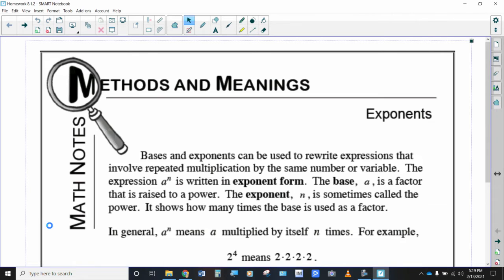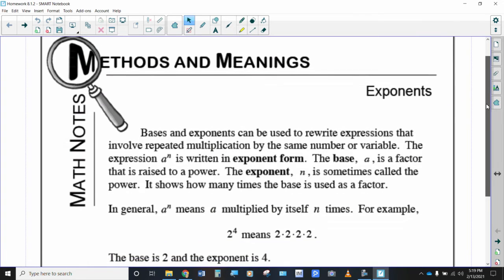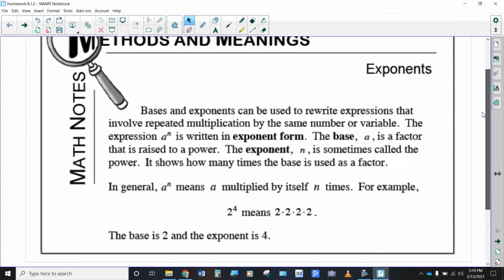All right, let's take a look at our homework for lesson 8.1.2. This is the lesson where we learned about how compound interest works and how it involves exponents. And so what are exponents? Well, exponents, this is called the power, 2 to the 4th power. Oh, that's exactly what I had in the notes too, isn't it? Interesting. Okay. So this is the power where the base is the number that gets repeatedly multiplied.